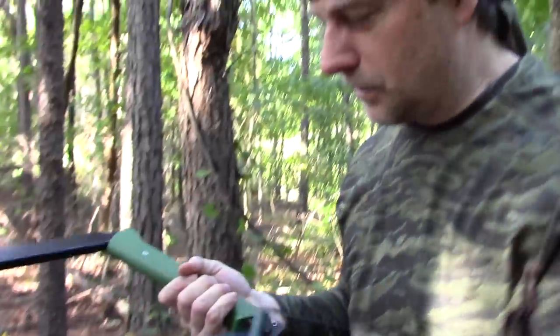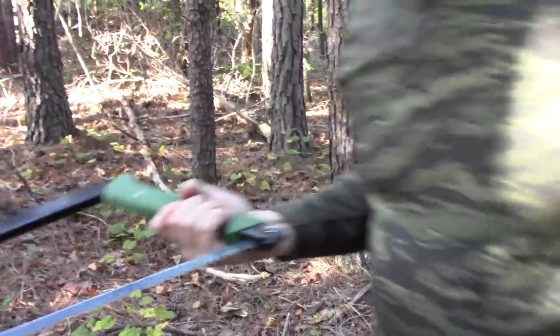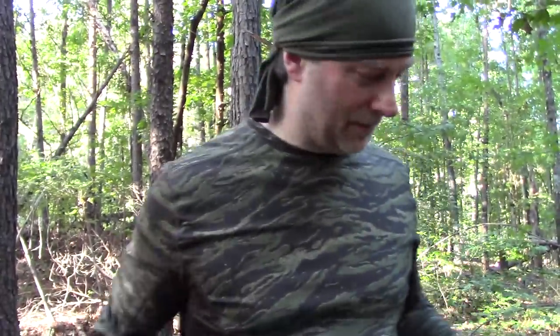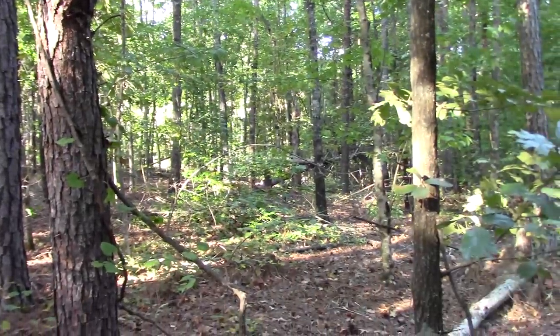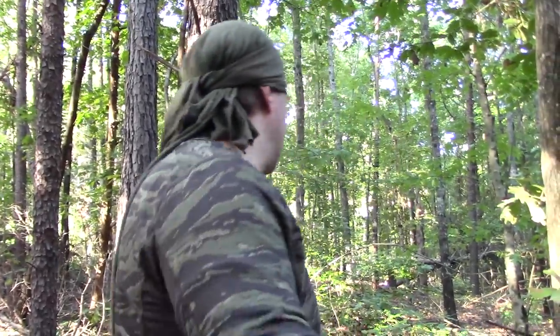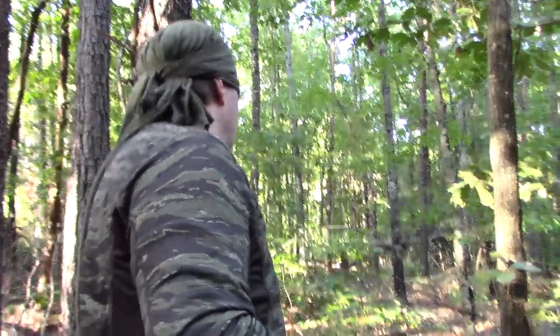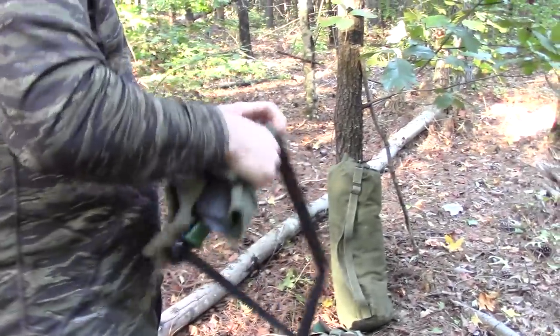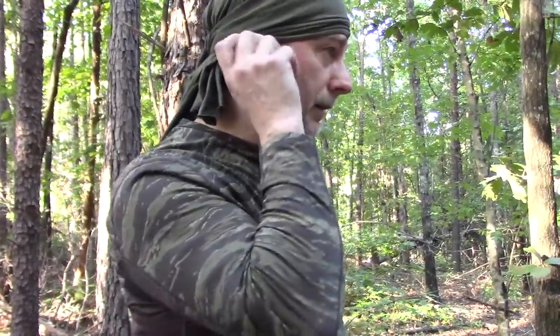And I've already used this. You can see how the tips of the blades are worn. And I just got it. So what we're going to do now, I'm going to try to gather up some wood, and we are going to do some sawing. I think I'm going to try right here. I like this piece right here. Yeah, let's use this piece. All right, you ready to do some sawing, Nick? All right, let's saw some of this right here.